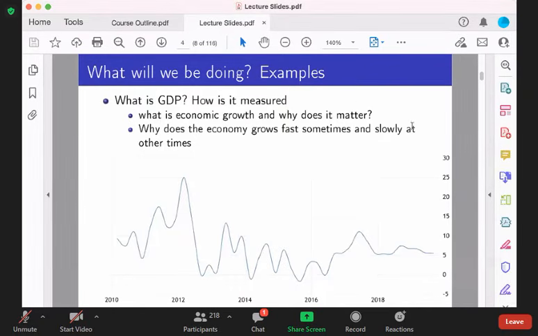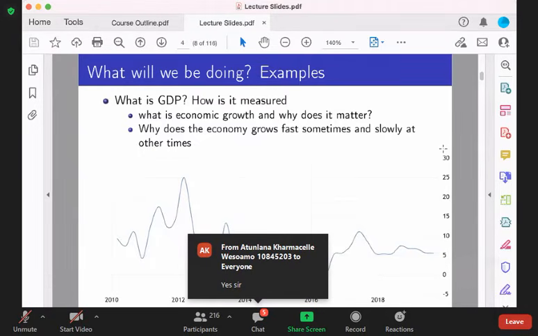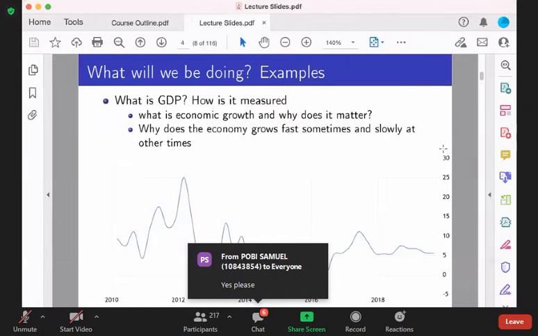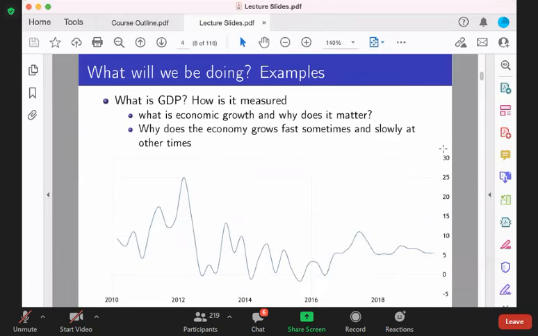Okay, so I'm saying that I'm pretty sure you're familiar with this particular term, GDP, gross domestic product. It's a macroeconomic concept simply because it is looking at the entire economy. So there is a value for GDP for Ghana. You will get a value for GDP for the US, for the UK, because it's looking at the aggregates. That's why it's a macroeconomic concept. So the whole thing is, how is this particular GDP measured? Throughout the semester, we will be taking you through it. You need to know how it is measured.